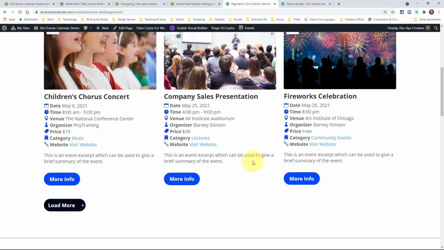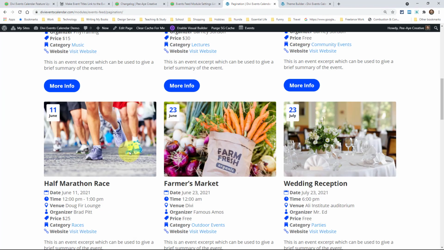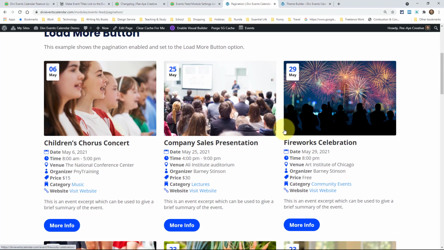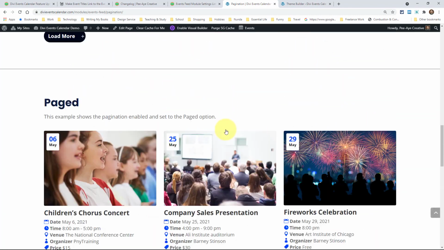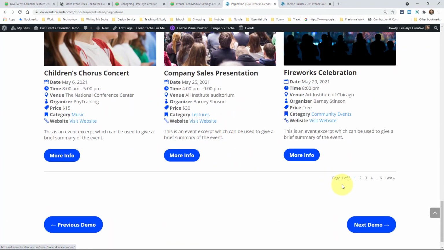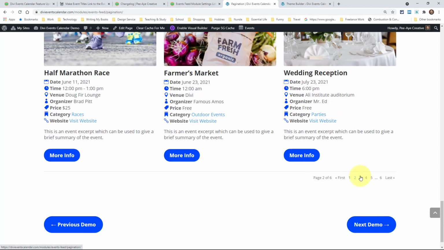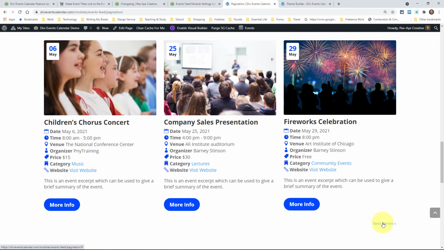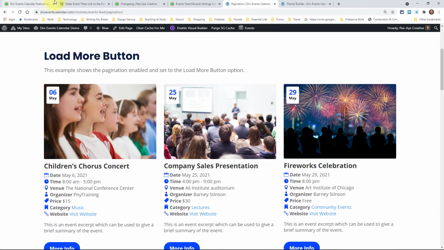Oh, another thing I forgot to mention, when you click load more, now you can choose how many events load. Like they're 3 loaded. I could have said 6 in the settings, or I could have said 9 or 1 or 2, whatever. Let's see. Here's this numeric thing I was talking about. I forgot to style it, but I'll style that. But there you go. And then just normal paged. Okay, getting off topic.